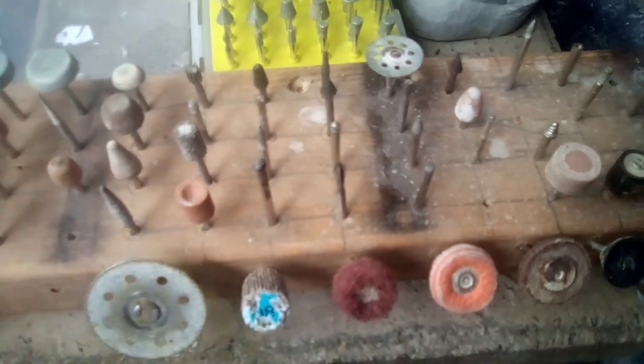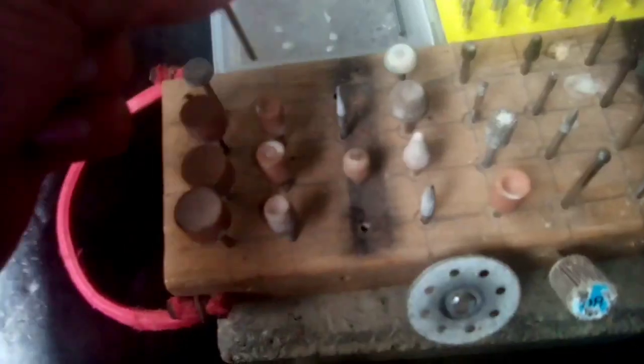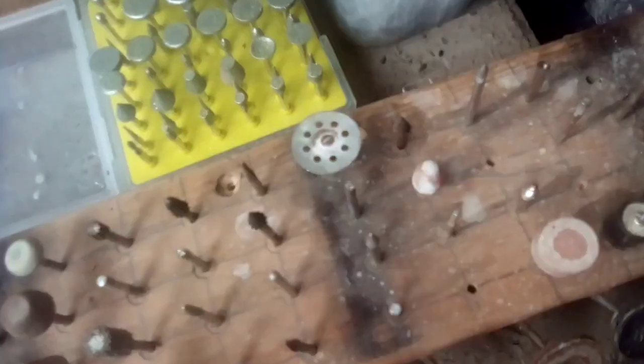The other ones that are good for cutting on rock, sometimes, depends on the hardness of the rock, these green harder stones will work if you have those. The brown ones tend to wear down a lot. These will wear down too, as you can tell on this one. If I can get him out of here, there we go. It was flat on the edges like this one was, but I've used it. I believe I used it on the wolf. Yeah, I did. But this one has worn down, and I've used these before, but they wear down pretty quick.